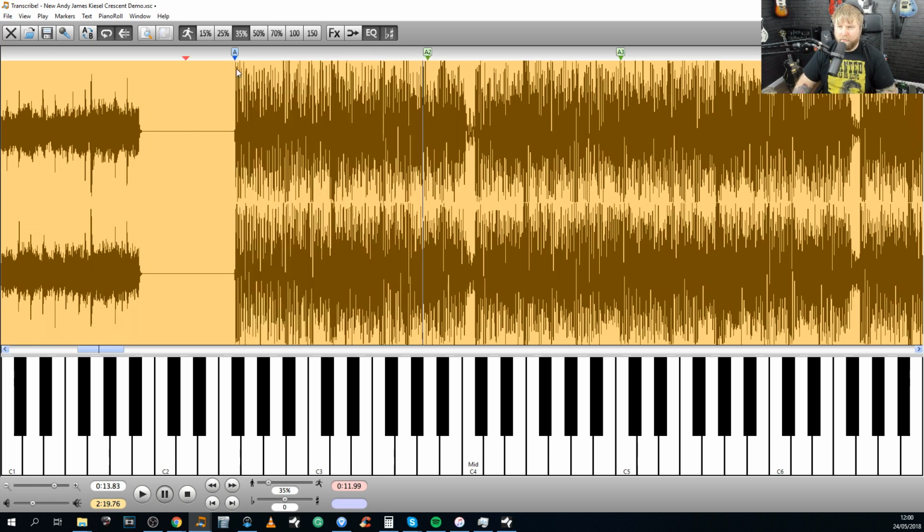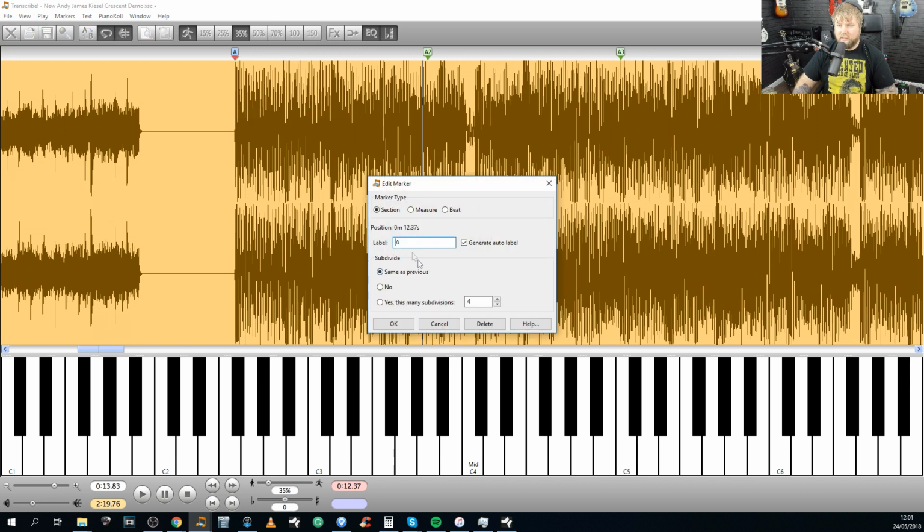Now, a further tool that I'll go through and use on something like this is I actually like to mark out where the beats are in the music. I can do that by, again, playing the piece of music and pressing the B key on my keyboard to mark out where each individual beat is. But another way of doing that is if I right-click here, click Edit this marker, subdivide the beat by, yes, how many subdivisions? There's 4 beats in the bar.